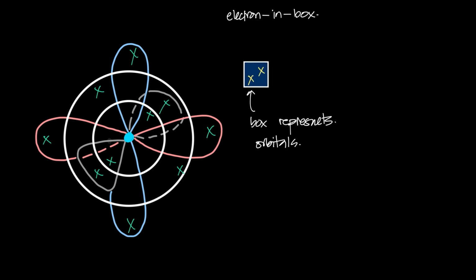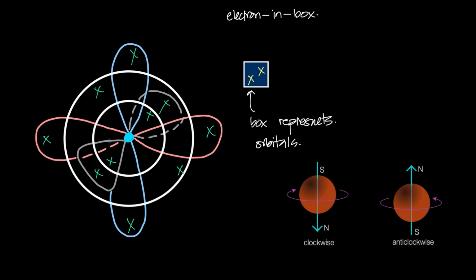So the 2 electrons in each orbital actually are spinning. And when they spin, they generate a magnetic field because electrons are charged bodies. So either they're going to be spinning clockwise or anti-clockwise. So when you have 2 electrons in an orbital, within that orbital space, one is spinning clockwise and one is spinning counterclockwise or anti-clockwise. And their spinning charges will generate a magnetic field. And the magnetic field either points upward or points downwards.